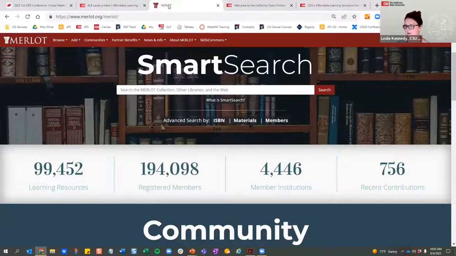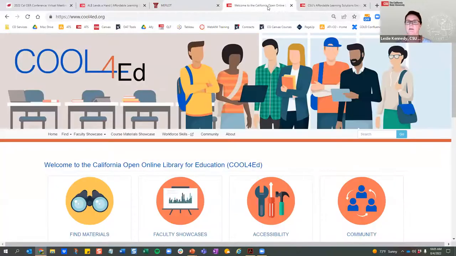And you can see by this website how many learning resources are cataloged in MERLOT, and then also the registered members. One doesn't have to register, but it's always advantageous to have those registered members. But we see a lot of people have accessed MERLOT over the years without registering. So it's not a complete picture of that. But MERLOT was established within the CSU. It's been a great starting point for many years. And so that's how we got started in getting involved with supporting our students with zero cost course materials.